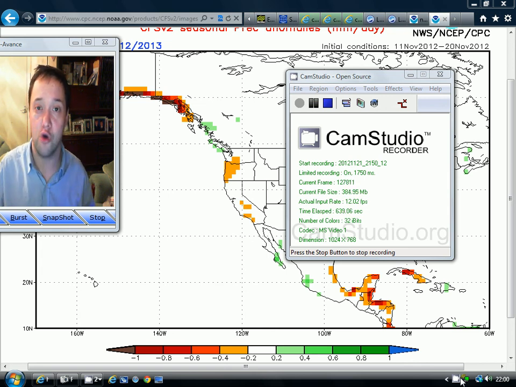Maybe nearer normal to slightly above average for the west and for the northwest. In terms of the precipitation, the signal is very, very mixed with that, but probably where we've got the cold weather in the east, it is favoured very slightly to be dry and average. Maybe a signal in southern and southeastern states for above average precipitation. Some of that could be snow at times. For western areas, probably where we've got the warmer than average temperatures, it'll also be quite dry there as well. But the signal for precipitation not particularly strong. That signal for colder than average in the east is quite strong, and I do think the east of the states this winter is going to be in for a colder than average winter.